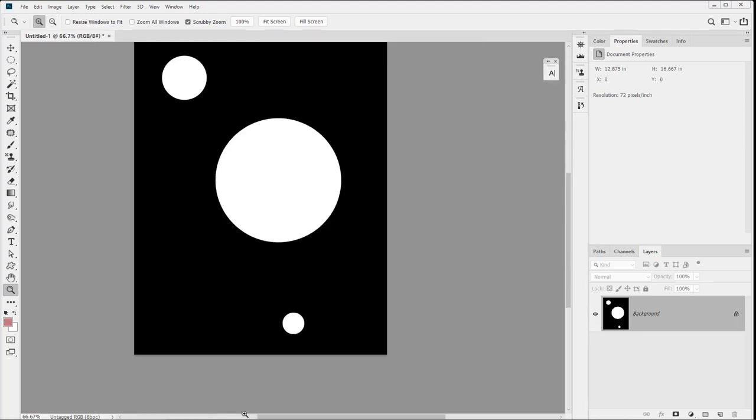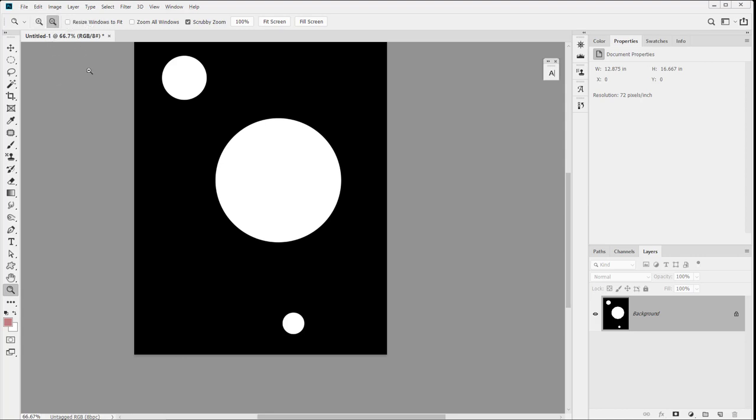But what happens if the behavior is the other way around? Well, what can happen is that something's been touched in the options. So if you select the magnifying tool, the options toolbar will show the options for that tool. And if you press the Alt key and hold it down, you'll see that the magnifier switches from zoom in to zoom out. That's the Option key on the Macintosh.